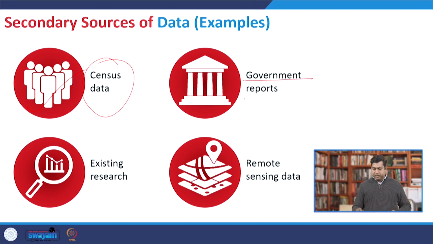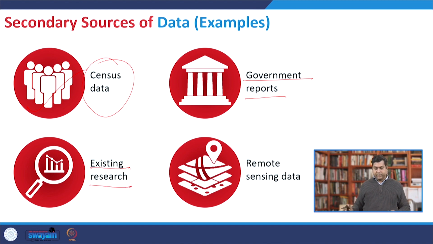It can also be something from government reports. Suppose they are coming up with a new proposal or new development in some area, they also do some sort of survey. It may be a primary survey, but maybe the entire population is not captured like in a census; it is a representative sample that they have collected, and they use it and publish it. So you can also refer to those kinds of government reports.